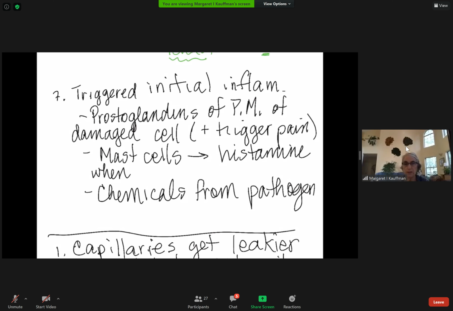Yes. So let's say you cut your skin, like she was talking about, and you're going to damage some of the membranes of both, probably even the dead cells as well as the living cells. And that's going to cause prostaglandins, and you're going to know that because it's going to trigger pain. You just cut yourself. You may also damage sensory endings, or the tactile sensory cells, and that'll give you a pain response. But in addition, it releases those eicosanoids, the fatty acids that Dina mentioned. And those are prostaglandins that act to call in white blood cells and trigger inflammation.